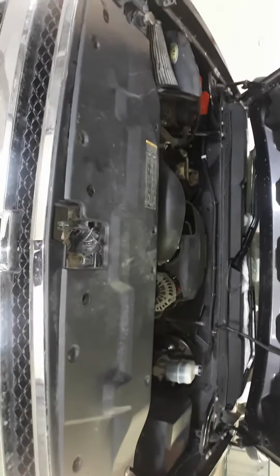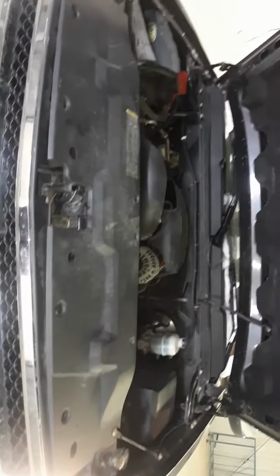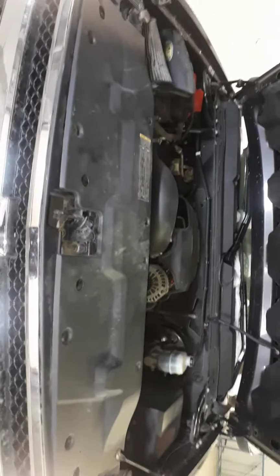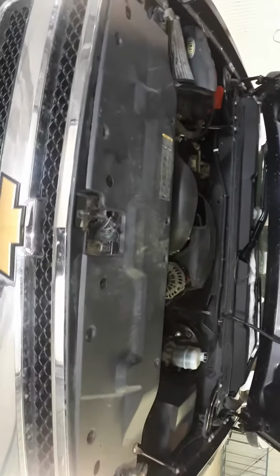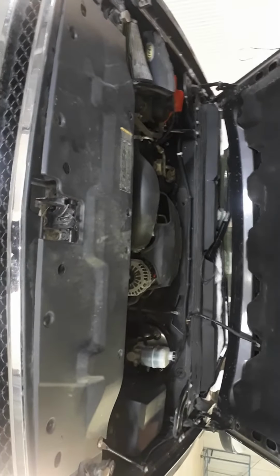So drive-wise, and for the test drive I did, shifted really well. The 4x4 up and down worked well, so no tranny issues that I could feel. But those are the ones that I have noted and am letting you know.